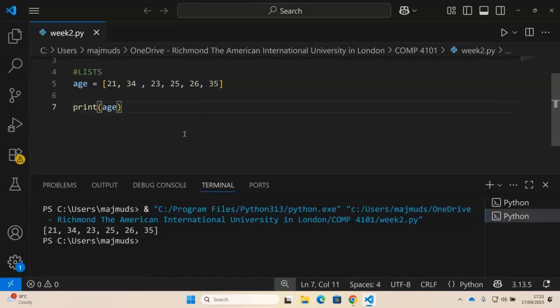Okay, now the question is, I only want to print, say, 23. I don't want the whole thing. I only want to print 23. So how do I do it? No if yet, just simple right now.